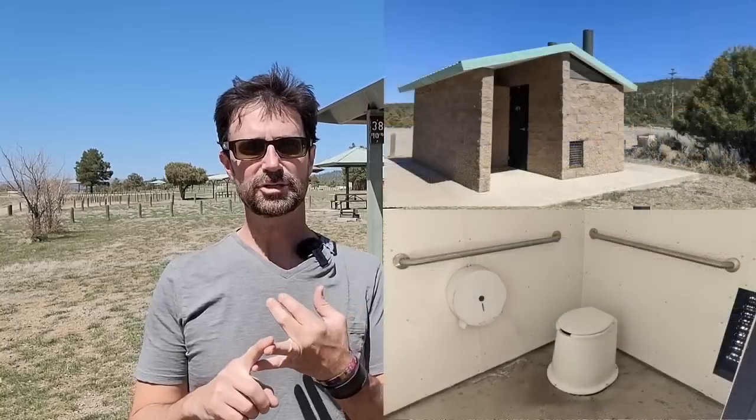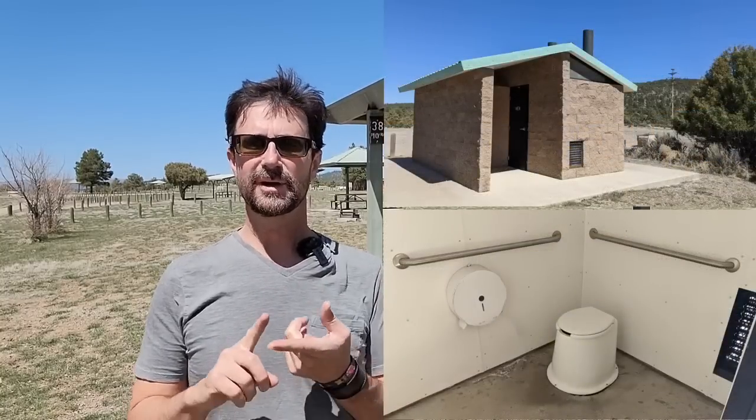Now, when we're talking about campgrounds in general, we do have a lot of amenities that they offer here. So one of the things is they have showers, they have flush toilets and vault toilets. They do have running water. So out of the 80 campsites, 17 of them are water and electric, and then 2 of them are full hookup. So there'd be water, electric, and sewage. But throughout the campground, even if you don't get one of those hookup sites, you will still be able to fill up your water tanks. There's an RV dump station on site. So you have a lot of amenities such as that here at the campground.